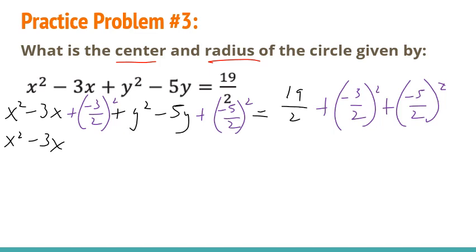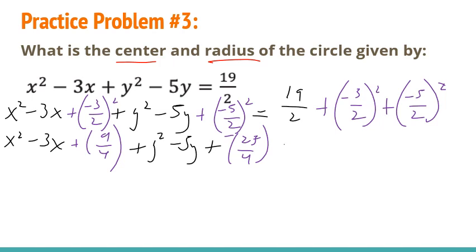All right, and let's just keep everything as a fraction, not worry about changing it. So this is going to actually become, square the top and the bottom, 9 over 4. And this is going to become 25 over 4. All right, so I can rewrite that as plus 9 over 4 plus 25 over 4. All right, let me clean that up a little bit. All right, and now let's factor out the bottom.